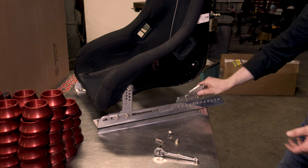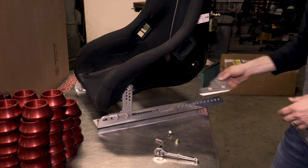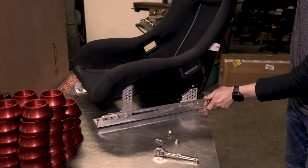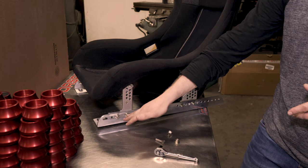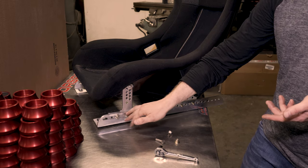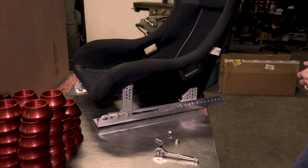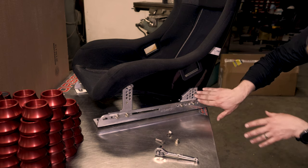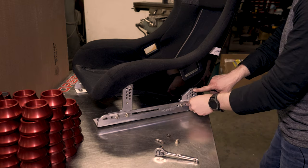So obviously I've installed this seat already. I know where my bolts are going to go. In real life, you're going to install this in the back here. You're going to bring your seat down and say, hey, I'm as close as I can be to this hole or that hole. And you may need to loosen up the front, move it a quarter inch, an eighth of an inch or so to get it exactly where it needs to be, lining up with one of those holes. But you're not going to be able to feel an eighth of an inch on your sneaker. If you can, you're a better man than I am. So you've got this snug, you've looked here, you've located your holes, and now you're ready to torque all this stuff down again.